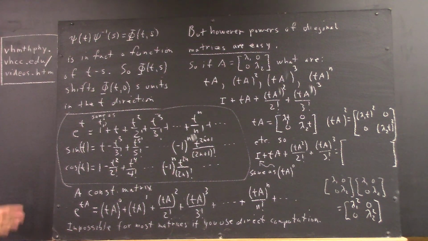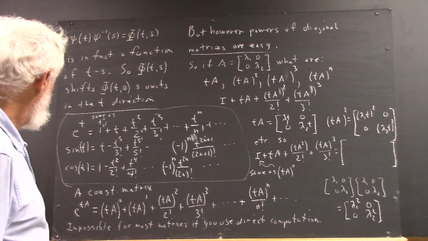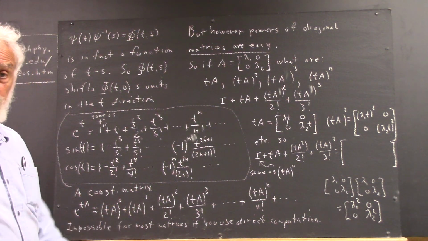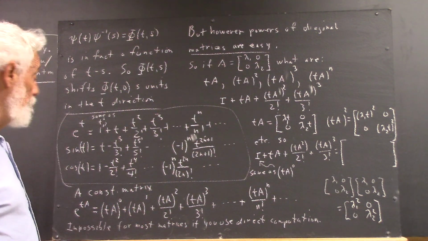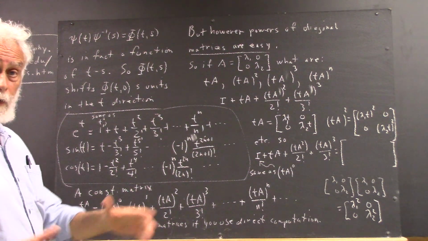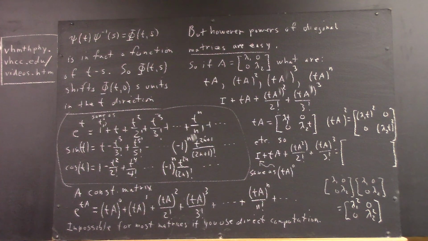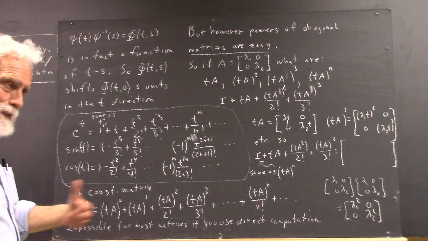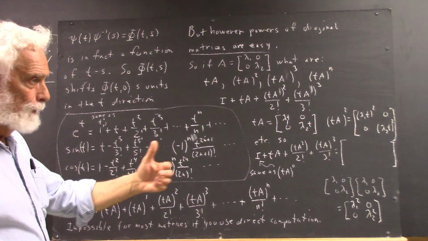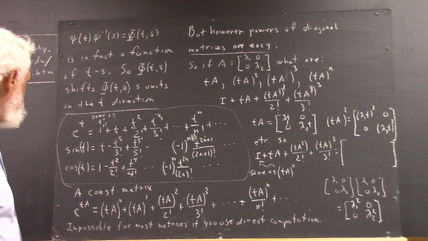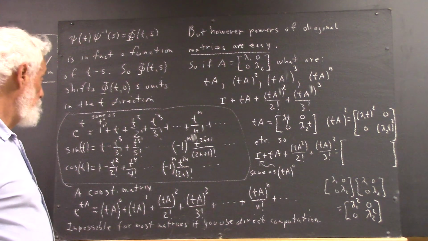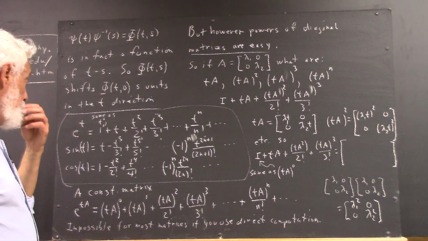Now, as I said before class today, you should review the Taylor series for the exponential function, the sine function, and the cosine function, and in general, how you get a Taylor series. It's very straightforward if you can just see the pattern to the derivatives of a function. I'm not going to go over it, I'm not going to explain it, maybe at some point.